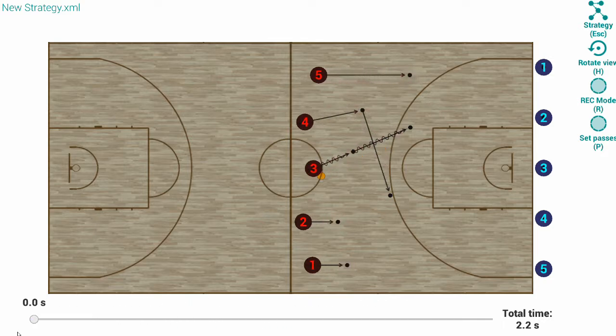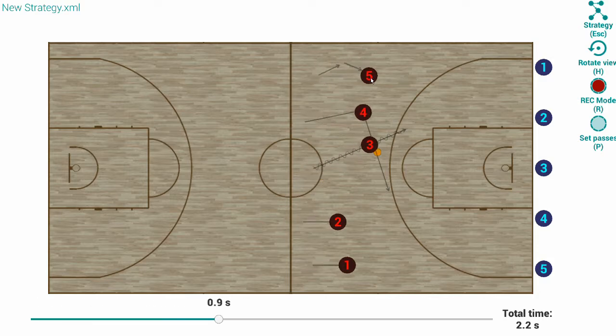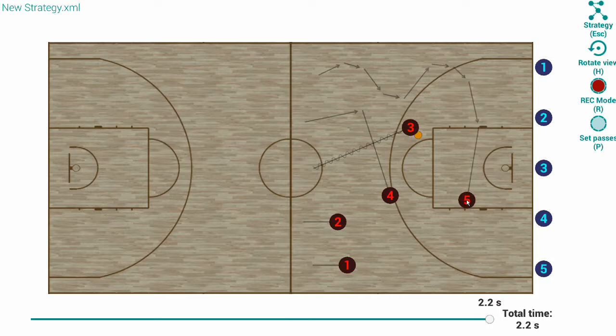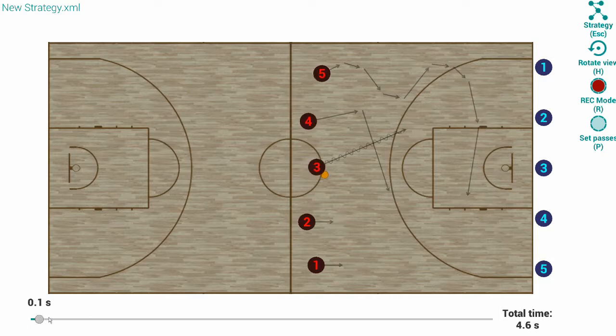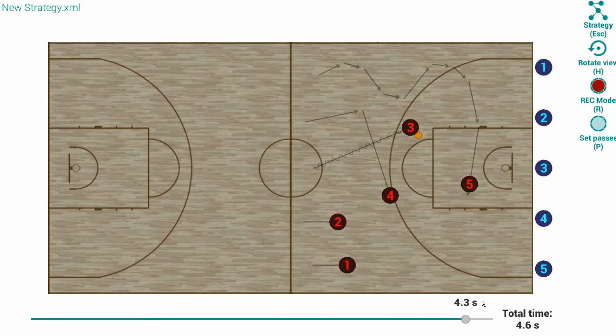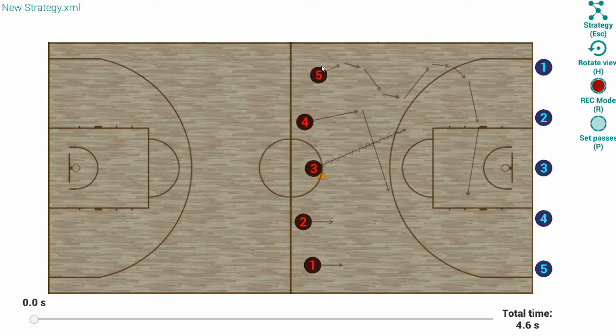So what we did instead, let me just delete this, we created the recording button. The recording button, once clicked, will simply record everything I do with the player. So for instance, if I drag player number 5 across some random path, you notice that the path was recorded and every other player moved along with it. So let me just reset that.